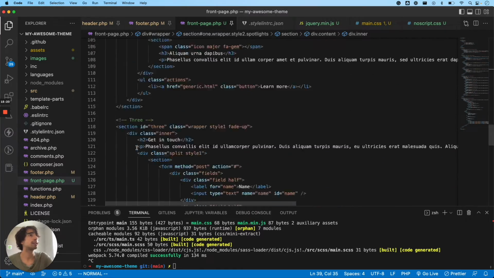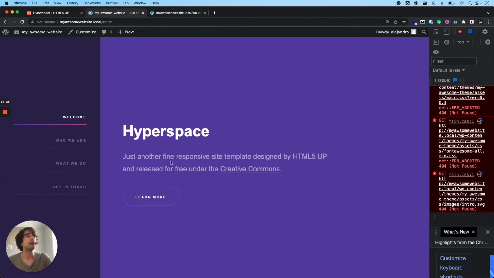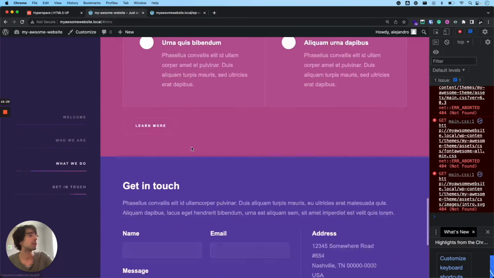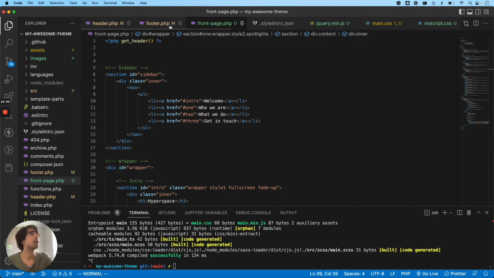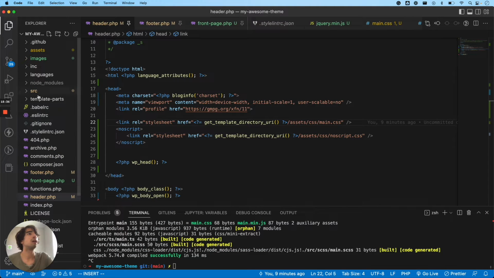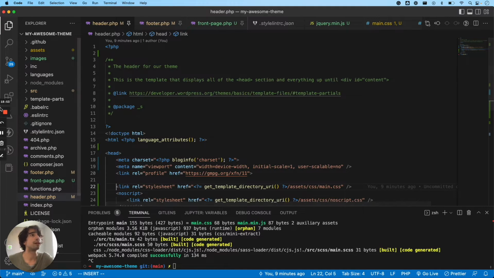Next thing I'm going to show you is how to import all of these things, because so far we have imported our scripts and our CSS files in the footer and header, just like usual. But I'm going to show you how to do it the WordPress way in a moment. So buckle up, let's do that.